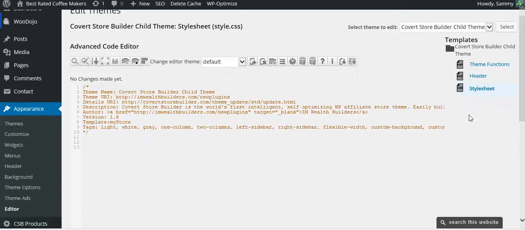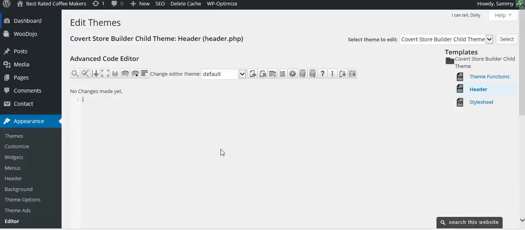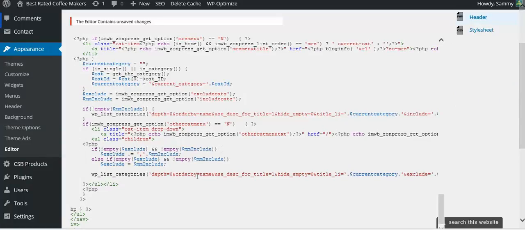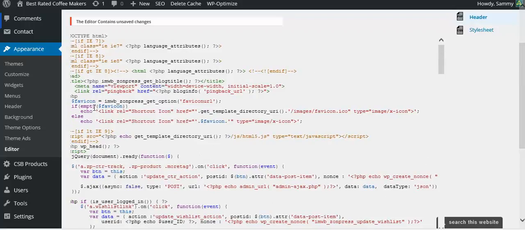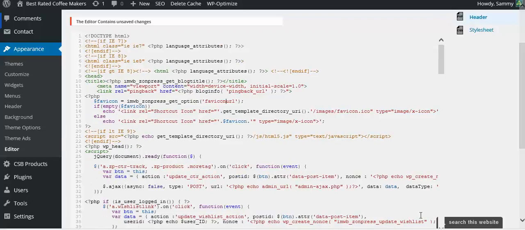All you need to do now is just to paste whatever code you copied from there. Now for your editing, all you need to do is look for the particular HTML tag that you want to work with. Then I will advise you that you only edit the ones you need and delete the rest. For example, I want to change the directory of this favicon, or let me look for something else to change.